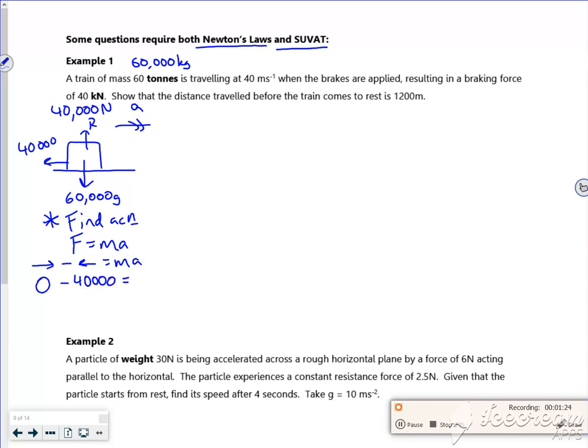There is no force driving it forwards. The only force I've got now is the 40,000 newtons trying to slow it down, and it's also got a mass which is 60,000 times by a. So if I do minus 40,000 over 60,000, I get minus 2/3 meters per second squared.